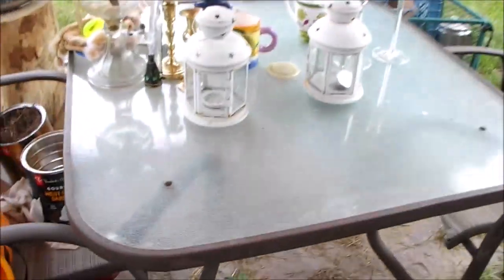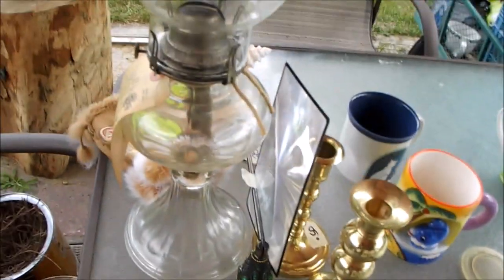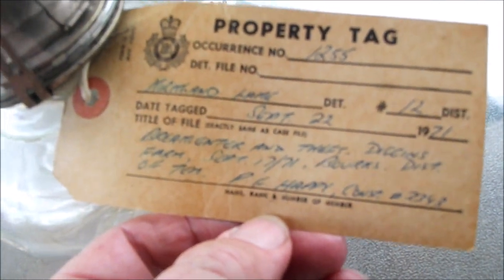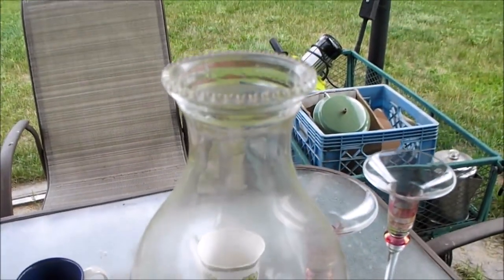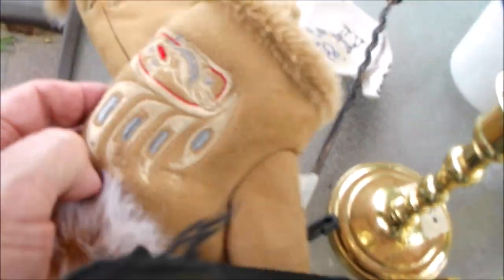And here we go. There are our two IKEA pieces — they're not very expensive. Oh, I forgot this lamp. There's the tag on it; it was priced back in 1971. I picked that up this morning with the tools, and I like the shape of the glass on it. Here's our other stuff: candlesticks, the gloves, dog dish, cups, and more candlesticks.